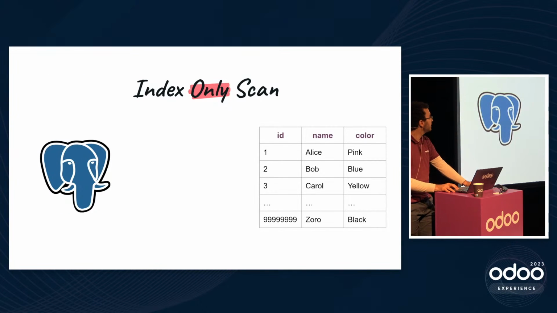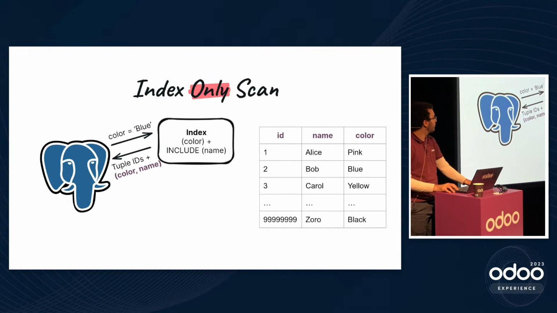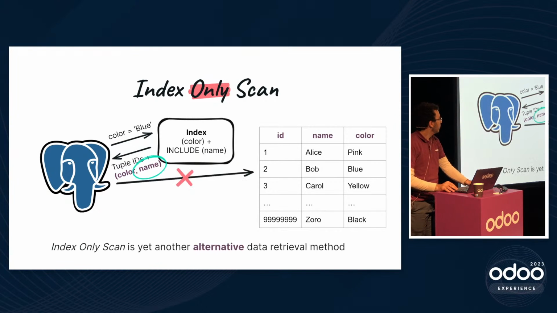And that's what we call an index-only scan. So we have the same scenario with the largest table, and we have the index, but we included the name inside the index. When we request the information, not only do we have the tuple IDs, but we get a copy of the value of the key and what is included in them. So PostgreSQL already has the color and the name, so it can satisfy whatever the query was. In our case, we requested the name of all the people that liked blue, but we already have them. We don't need to go to the table to request that information. This is what we call an index-only scan, and it's the fastest method we can retrieve data from disk.